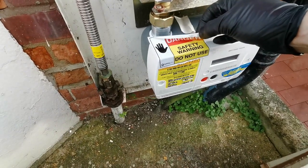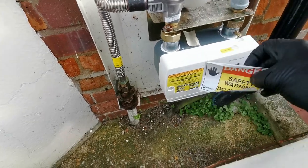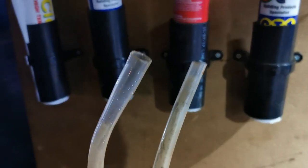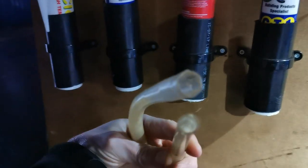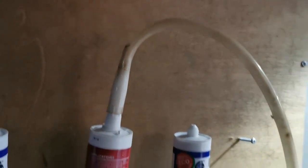Boiler drain offs — most of them are different and you can carry loads of hoses with you, but a condense pump hose actually fits a lot of them. If you cut a length off that hose and put one end into a mastic nozzle, push it right down, leave it on there for a couple of days — once you pull it off you'll have one side that fits a lot more boiler models, and then the other side will be perfect for a lot of others as well, including Worcesters.